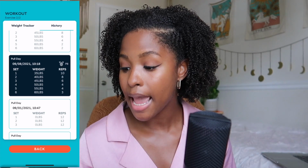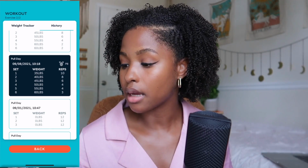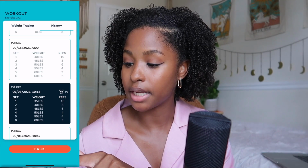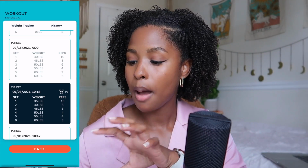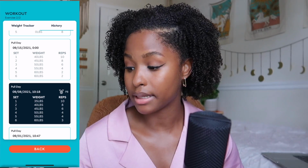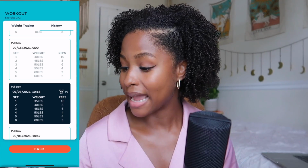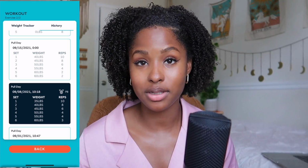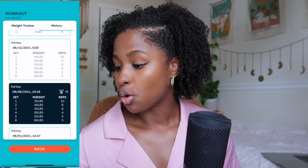It was a PB. You can see that it's a PB in the upper right-hand corner, and you can see 9.8 versus 9.15. I have weights for 9.15, but that deep navy blue is popping out to show me that this was a personal best of mine back in 2021. I had 60 pounds for 3 reps on this exercise. To this day, rows are still one of my favorite exercises, but you can see a PB, which is really cool. You can check your history.